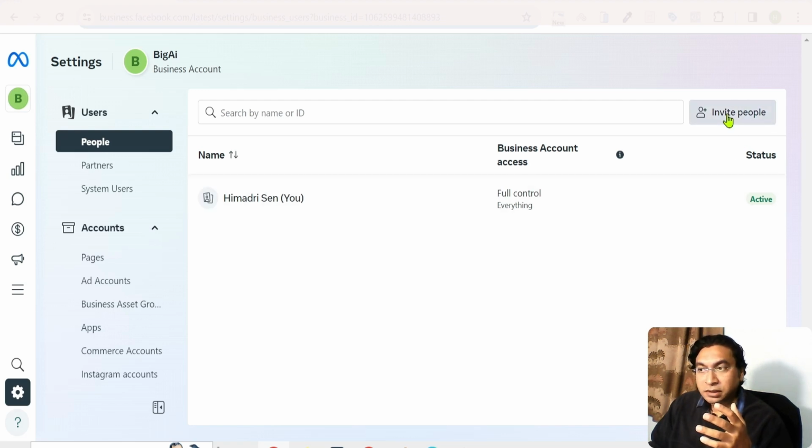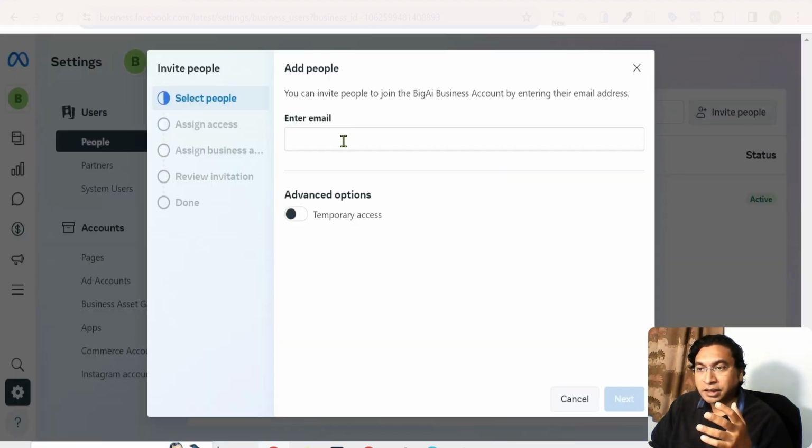So let us do it. Here I need to enter an email, so let me enter a legitimate email where I can get access to this Facebook Business Manager.